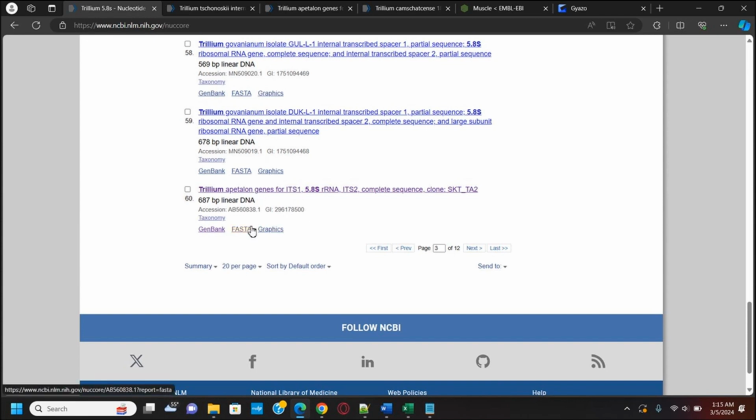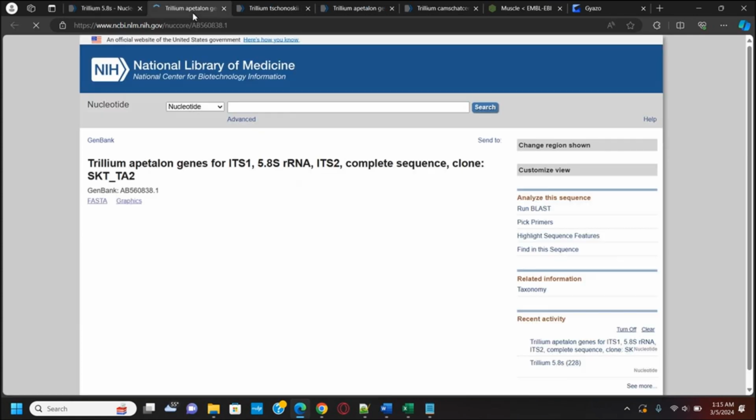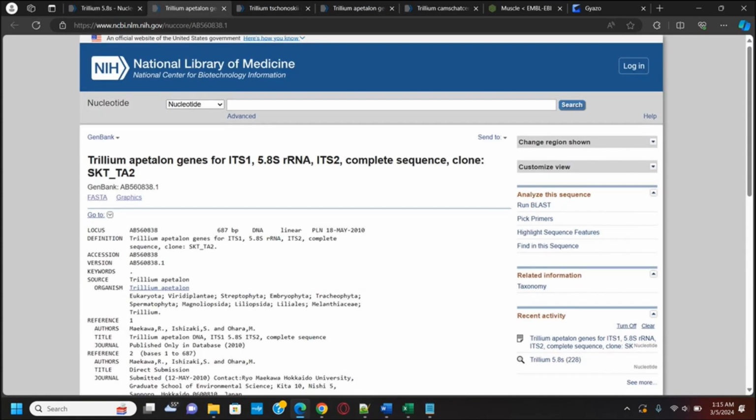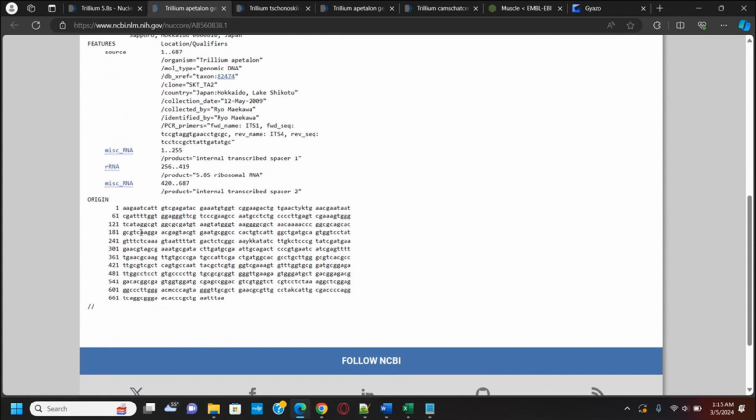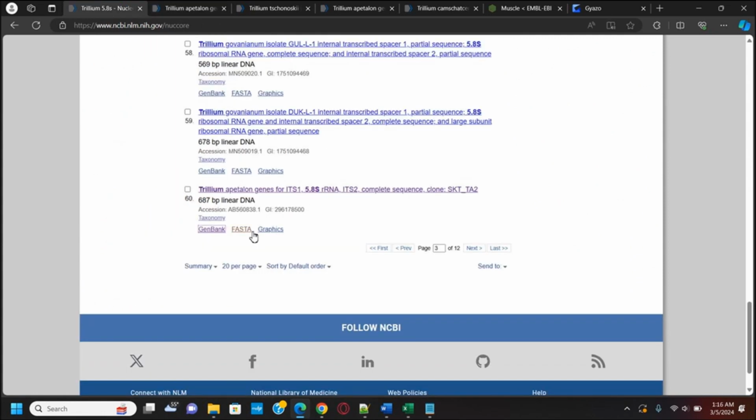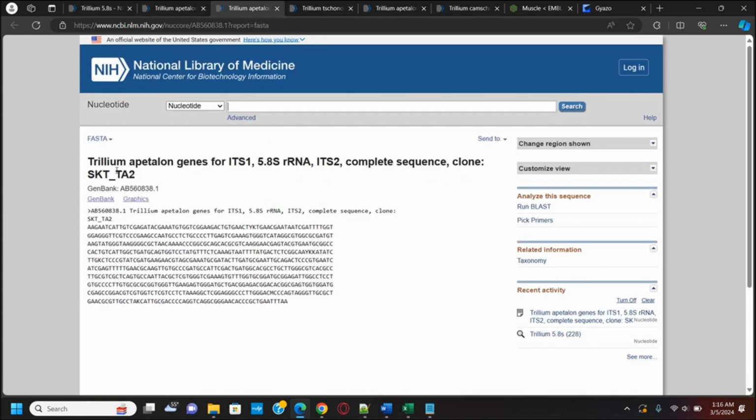So here you have these selections. This is the main one that will take you to its information. Just kind of giving you an idea of it. And then what we need is this one, the FASTA. Anyways, you'll copy this. I'm going to copy all three of mine and put it into the document, and I'll come back.